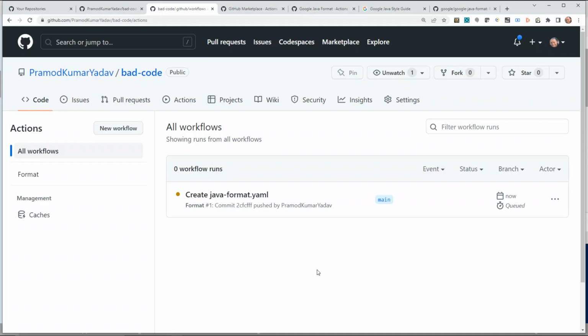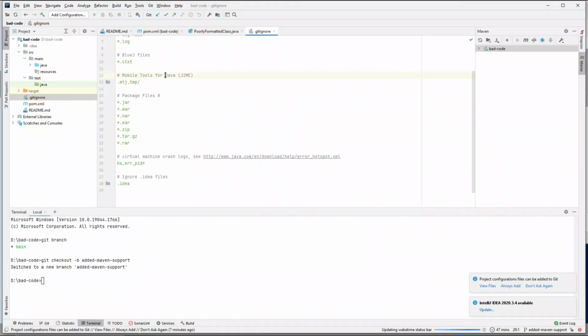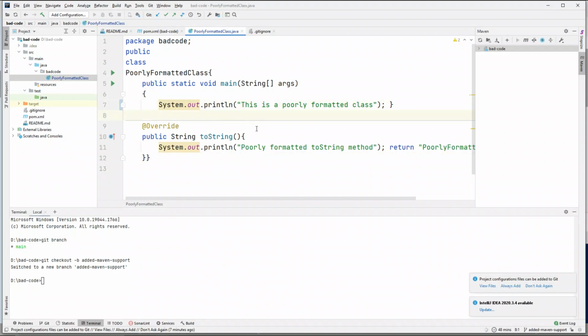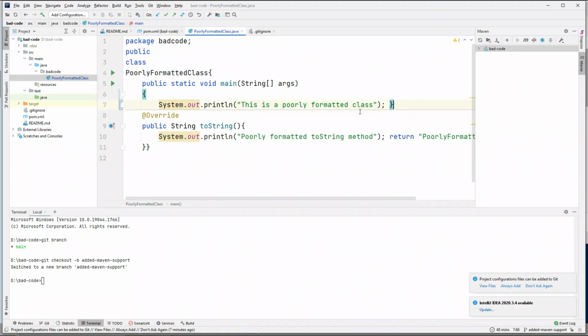So let's go back to our project and try to make it a little bit more unformatted. It is already pretty unformatted, but why not make it more unformatted, right? Let's also remove the one line gap that we have between the methods, that makes it pretty badly formatted.